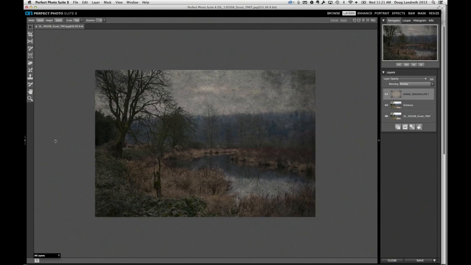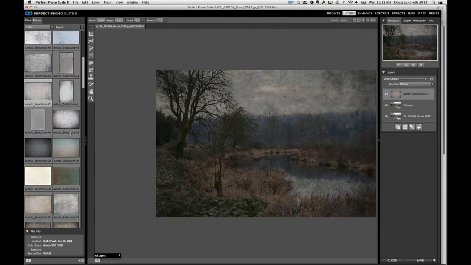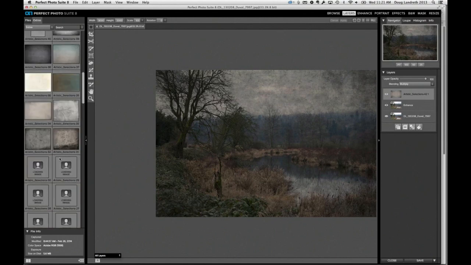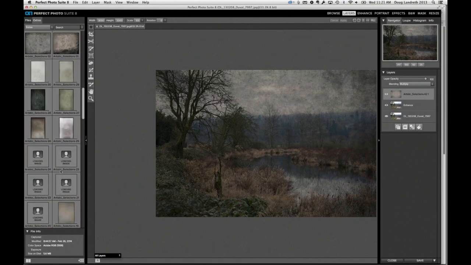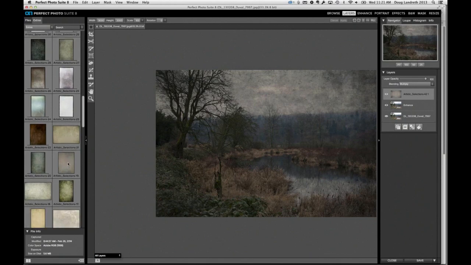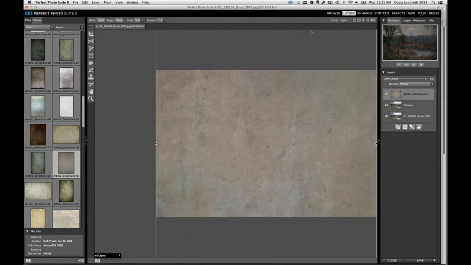Now I'm going to add one additional texture, and that's another way that I can create a new and richer look with this. So I'm going to go down looking for a texture that might have a little bit more color tone to it, maybe a little finer textural quality, and I like this one here. It's also picking up some of the tonality of this image. So I, again, just drag it over the top of the layer stack and confirm that yes, I want to add it as a layer.